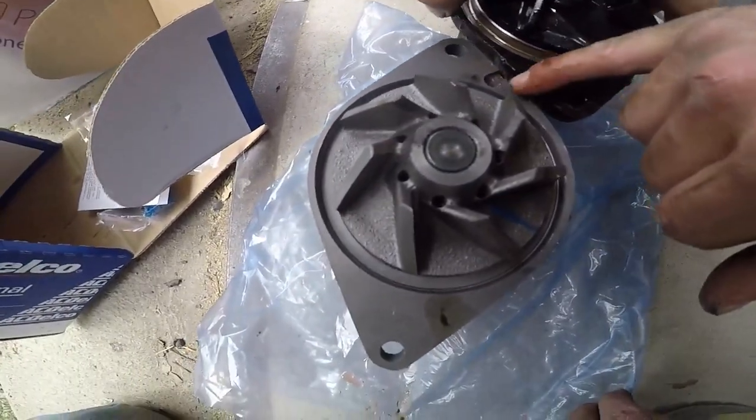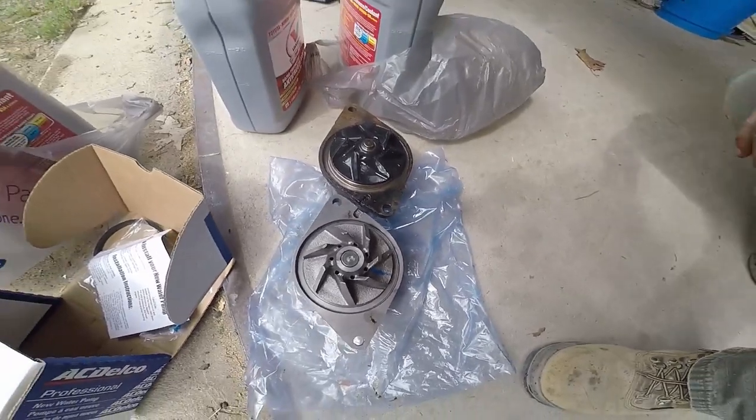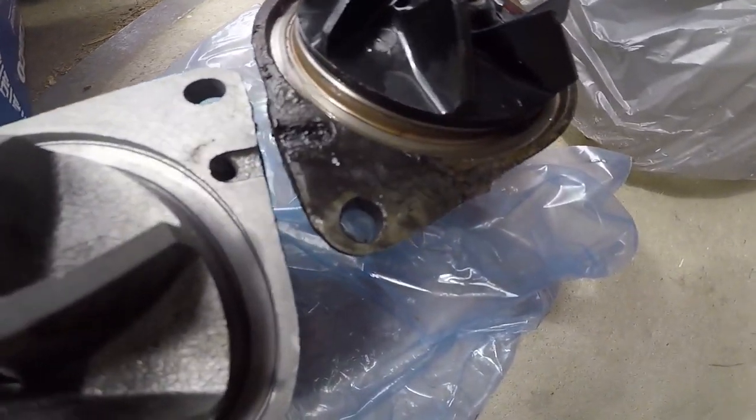Yeah, look, the weep hole's even better. That one is clogged solid. And it's bigger. Holy crap. Wow. Well, now we know.